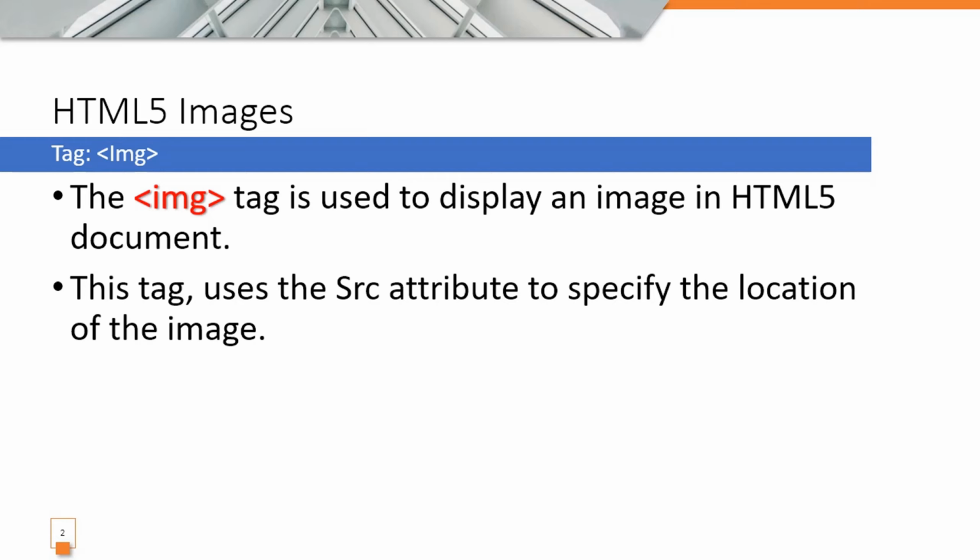So the image can be in a local computer or it can be anywhere in the World Wide Web. You can also specify a relative path when the image is in the local machine. So when it is online, you have to specify the HTTP notation of specifying the website, and then followed by the path, you can specify the image location.